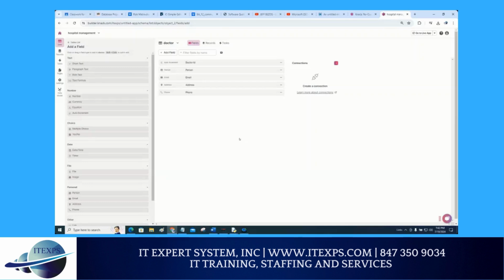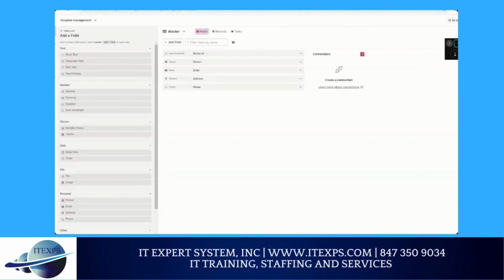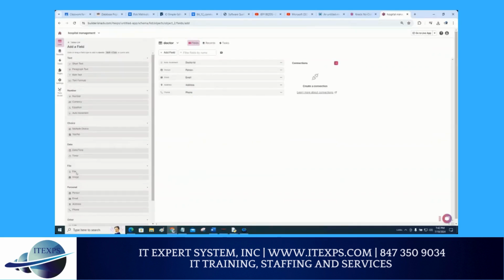Excuse me, sir, why are we dragging it? Why not double click or single click on it? Whichever works for you, you can use. If you feel double click works for you, you can do that. I like drag and drop because I feel I'm putting it here myself. If I want to control the order, I can do that. Let me show you. For example, if I want to drag and drop, wherever I want, I can plug it in. So drag and drop gives you that option. If you double click, it always goes at the bottom. So you can use either way. Got it. There is no special preference.